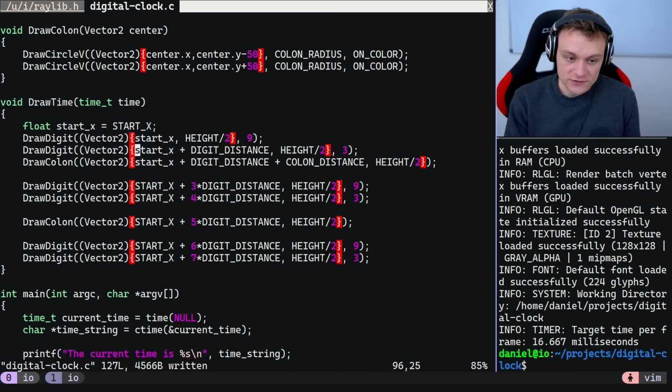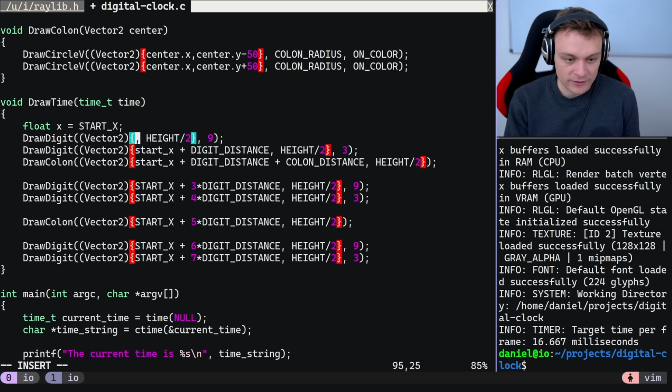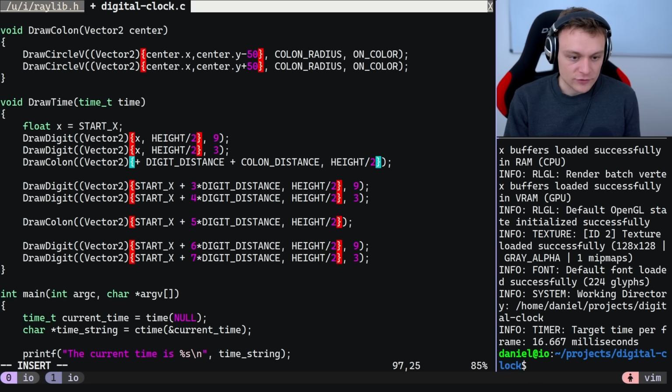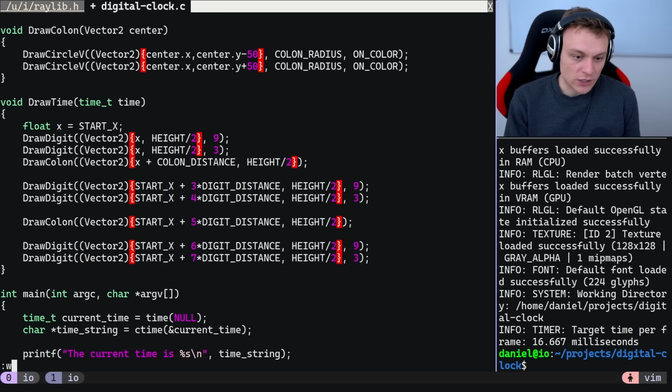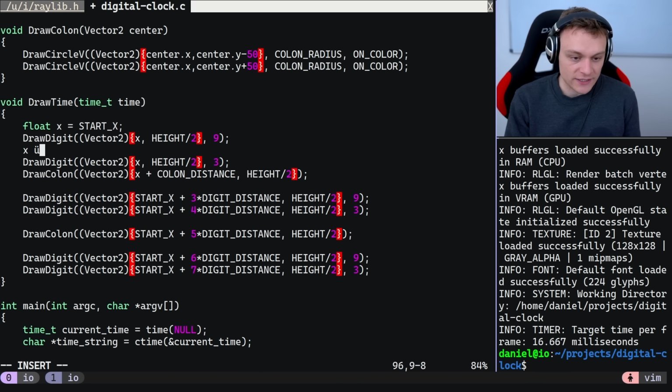And we can, of course, even do this. We can give this a variable name x. X is at first just the starting x. And then we just increment it to our needs. For example, here we say x is incremented by the digit distance.